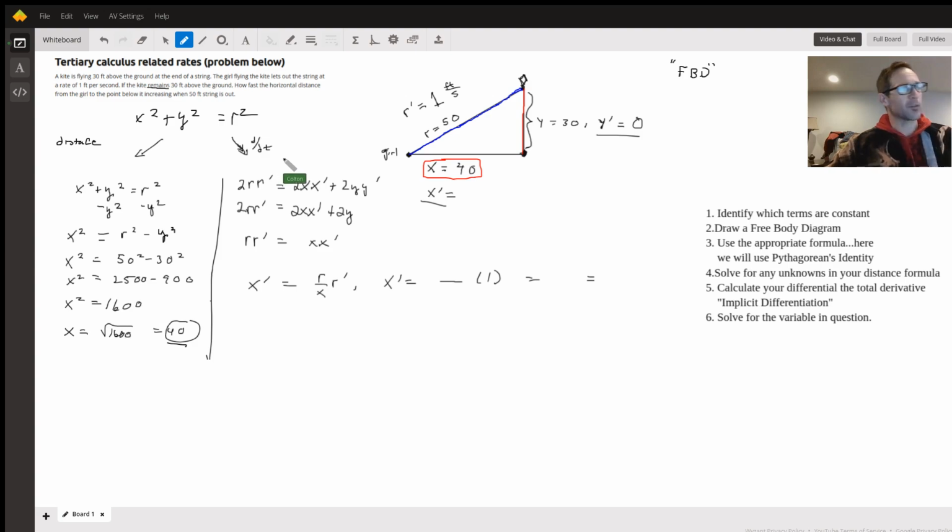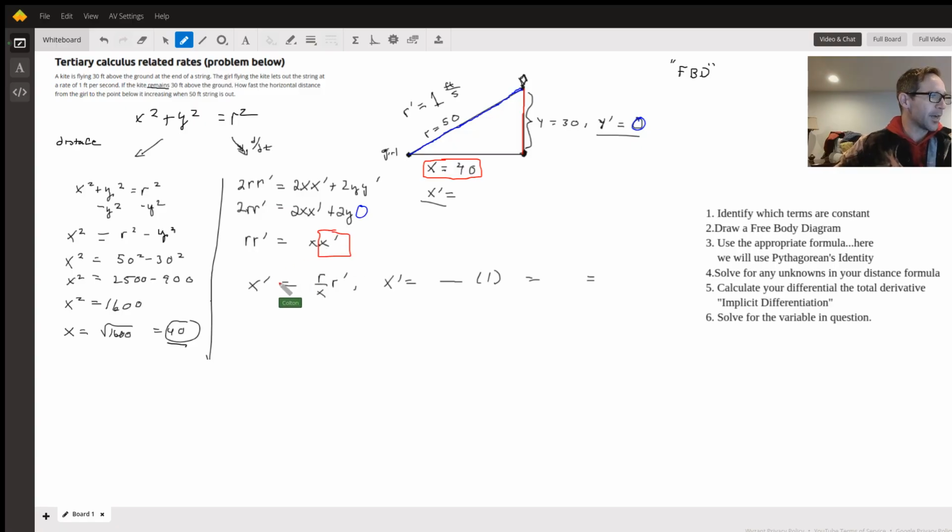So for your total differential, really the meat and potatoes of this, you're going to use the power rule. And of course, you're going to be left with your dr/dt, dx/dt, dy/dt, respectively r prime, x prime, and y prime. We drop the 2. We use implicit differentiation and the chain rule for our derivatives, and we get this. Now, what's going on here? As stated before, your vertical displacement, the speed, respectively, did give us 0 here. So y prime is equal to 0. So we can plug that in, divide our 2's out, and then solve for x prime, what it is that we are looking for in this question.